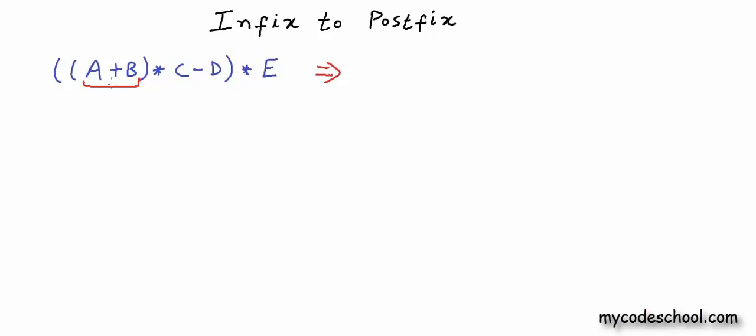In this expression, this part a plus b is within one parenthesis. Its execution will not be influenced by this multiplication or this subtraction which is outside it. Similarly, this whole thing is within the outer parenthesis, so this multiplication operator outside will not have any influence on execution of this part as a whole. If parentheses are nested, inner parenthesis is sorted out or resolved first, and then only outer parenthesis can be resolved.